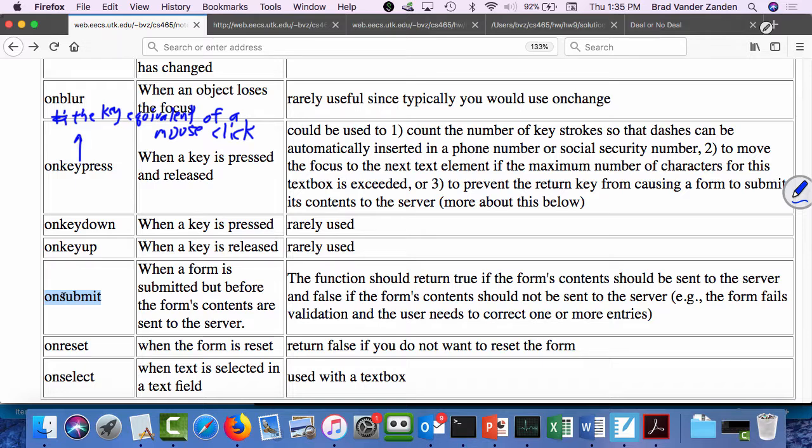Then we have the submission of a form. So when a form is submitted, the onSubmit event gets triggered, and this normally goes with the form. So you've already seen that very early on in the PHP, where we had essentially 2 methods or 2 attributes. You had the method, which was the way it was sent over using get or post, and then we had onSubmit, which was the submit action. I take it back, actually. That was something different. Let me distinguish. I need to distinguish between those 2.